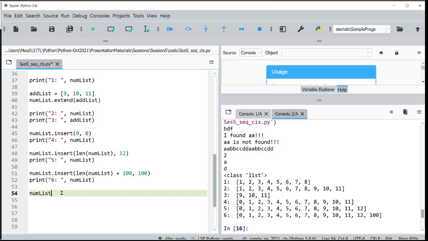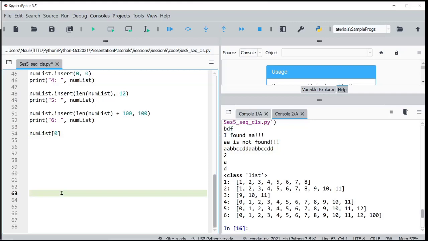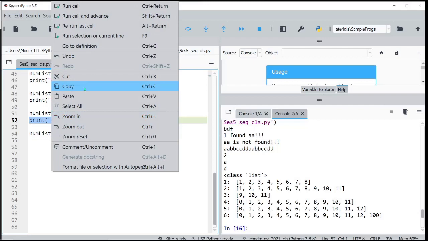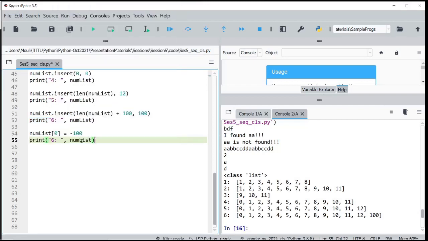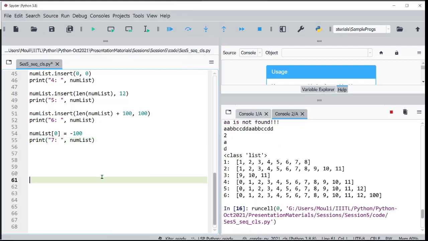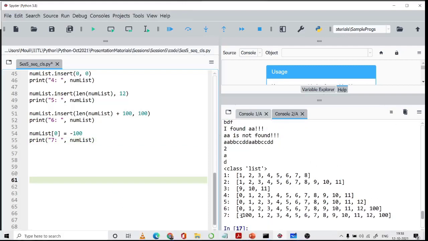The 0th element, I don't like 0 being there, so let me write minus 100, and then let us print it. So it is modified, in the same list object, and that 0th element is modified. No issues, it's very easy.